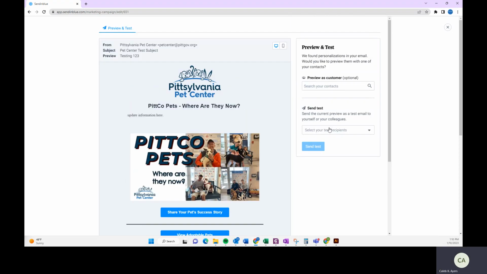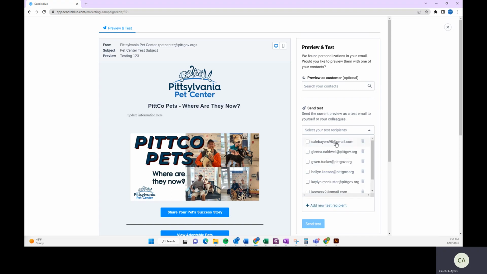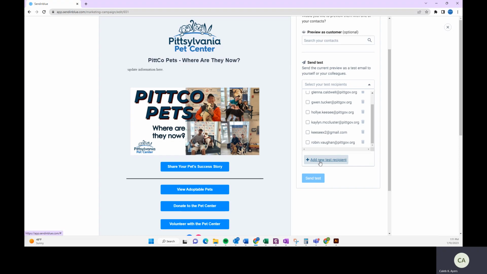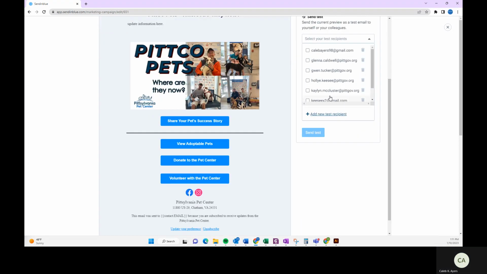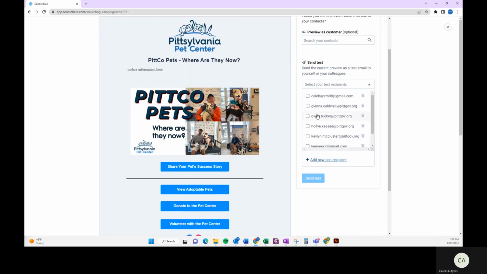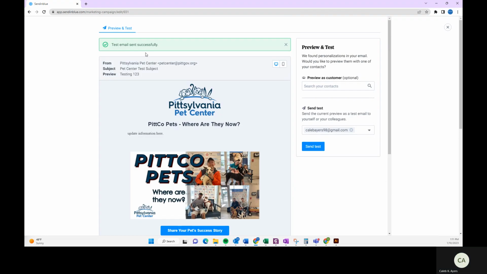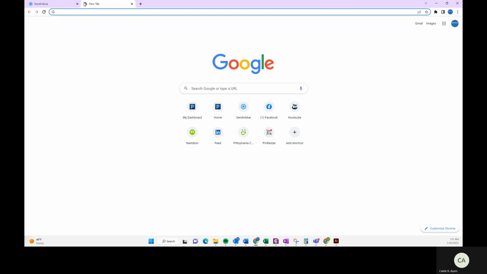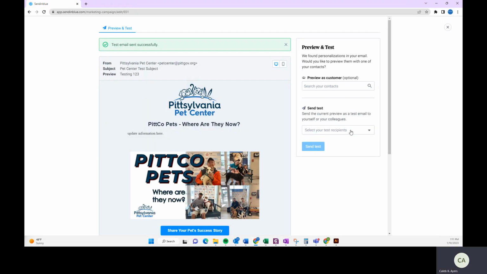What you want to do is go here to send test, and if you click that, it comes up with a list of people who have already been added that can receive tests. You can easily add yourself: add your new test recipient, enter your email address, and then click yourself. I will show for myself. I'm going to add my email address here, hit send test, and then I'll get that email within a minute.